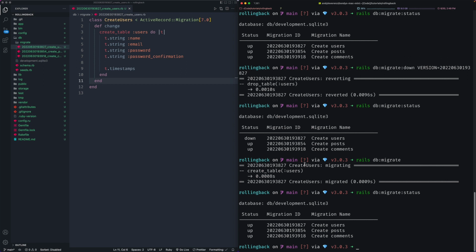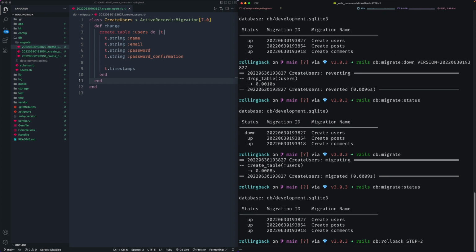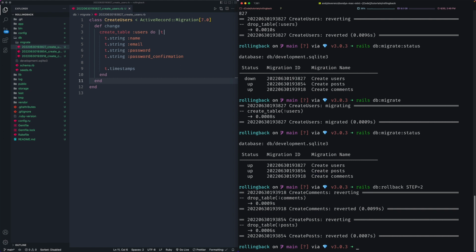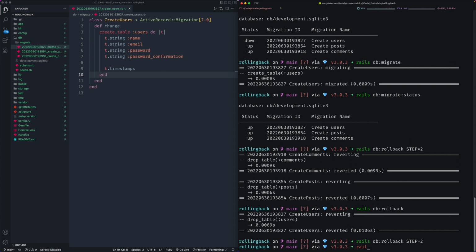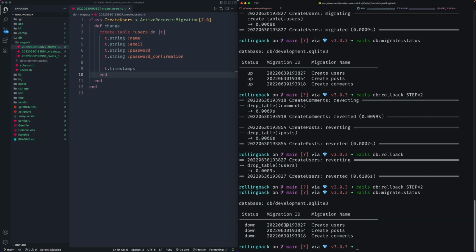One other one I like to do that basically rolls back everything up to a certain point is just to do Rails db:rollback, and then you can pass this STEP environment variable, and I'll do maybe 2 here, and then it'll go back to specific rollbacks as opposed to just having to rerun this over and over. So if we do Rails db:migrate:status again, you should see that everything's down at the moment. So those are some quick ways to navigate that db/migrate folder.